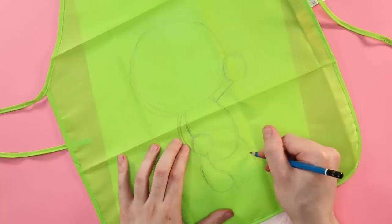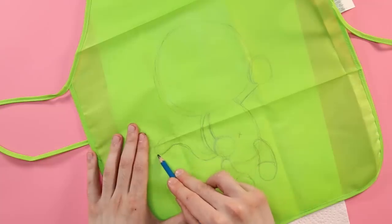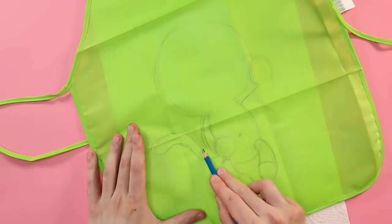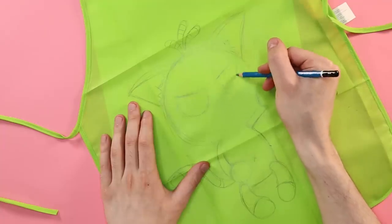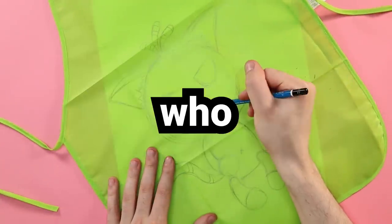I'm sketching out my idea for this piece. I'm thinking about just having one character smack dab in the center, taking up a majority of the apron. It's not a character that you know. It's kinda new, but also not really. Not sure if you can tell yet, but it's supposed to be a cat. A bad to the bone, evil cat who cooks.